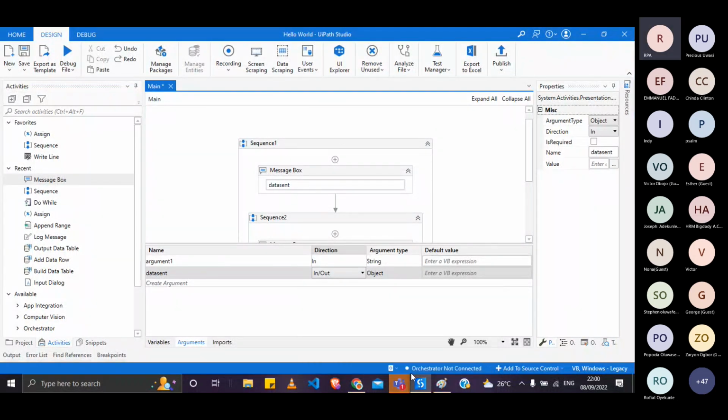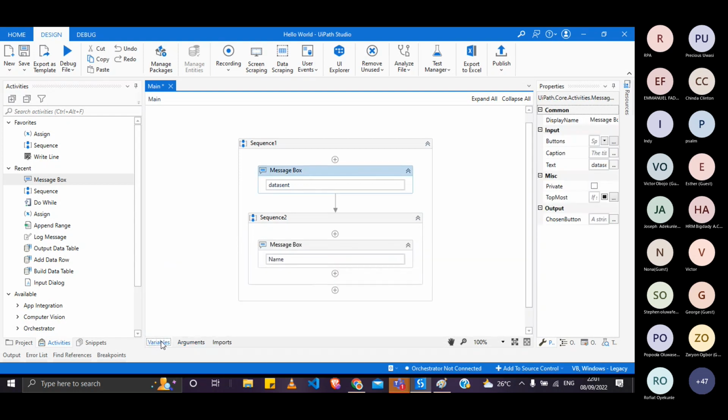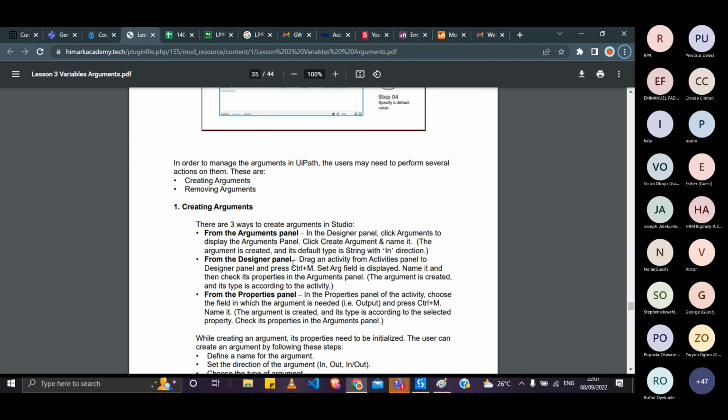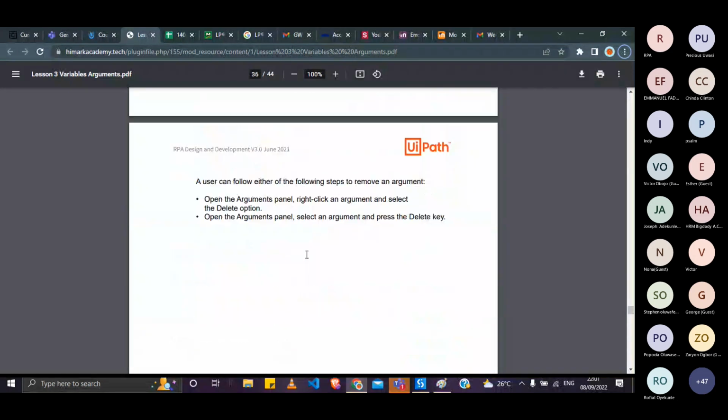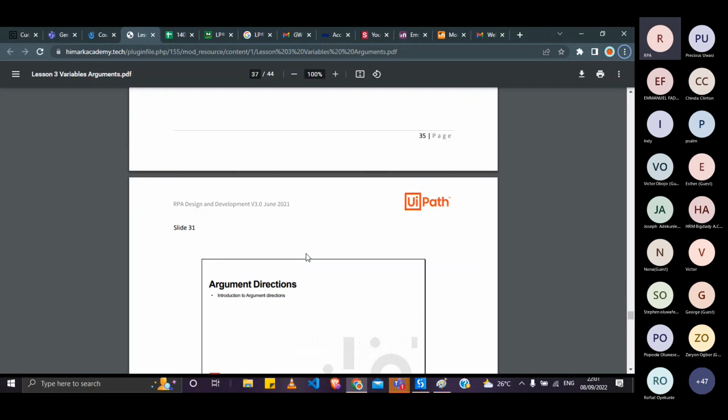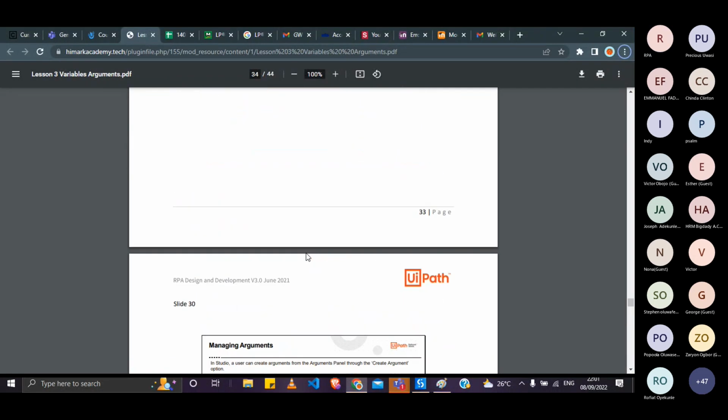Okay, so another way of creating an argument is. Sorry, sir, I want to know. You said, is this after in out? There are too many people talking at the same time. Okay, sir, as in the first part, you said that we should press Control M, under the sequence 1 message bus. We are going to write the name and press create. Control M creates an in argument. That's what you said for the first one, because the network was very bad. So did anyone?